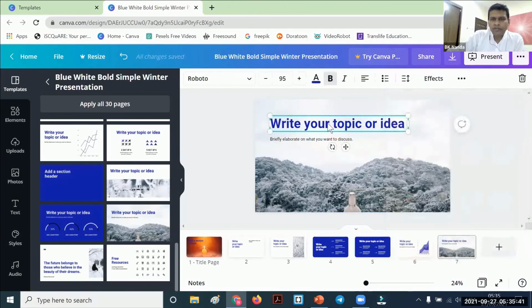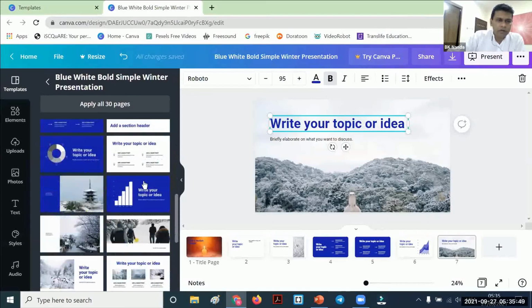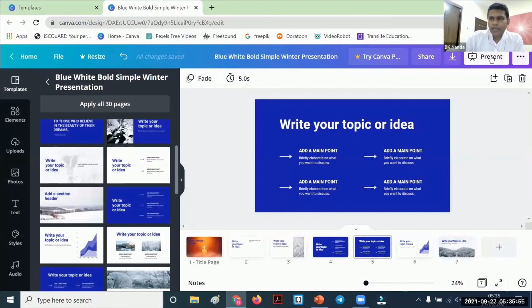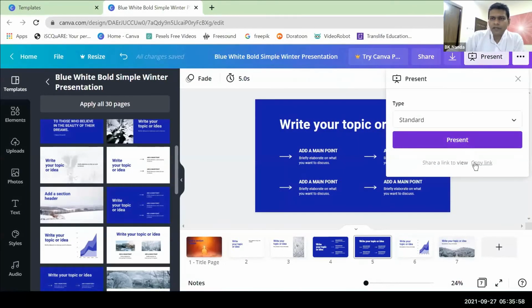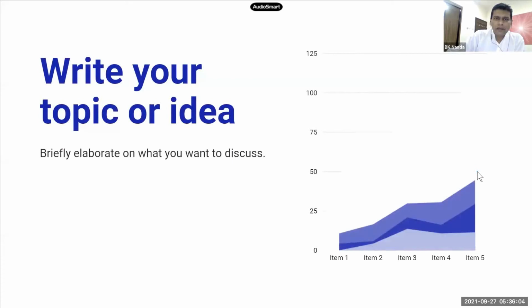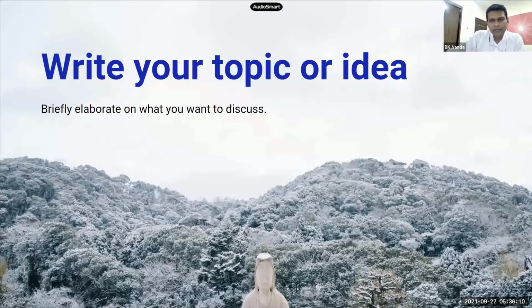So then you can actually modify it in PowerPoint accordingly. So if you like certain slides, you can actually download all of them. But if you think I don't need to download, I can present from Canva. Can you see that? Let's present. That's it. So when you click, it's exactly like a PowerPoint. And you can present from Canva. The only thing is you need to have internet if you're presenting somewhere else. So if it's downloaded as a PowerPoint, then you can present it anytime.